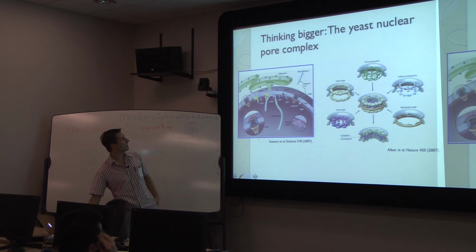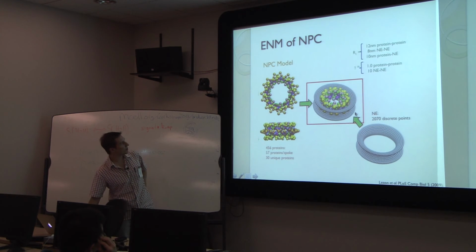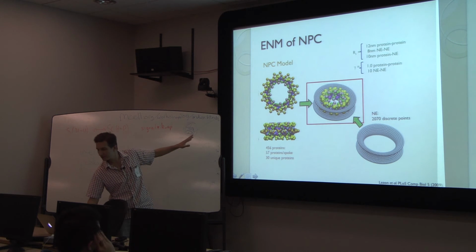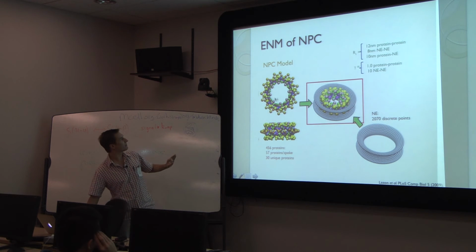The nuclear envelope is a membrane that bends around, and the pore complex consists of hundreds of proteins in a very large complex. A structure of this was solved, or predicted, by Frank Alber and Andrej Sali, and they were nice enough to give us the structure. We put this together, and this is roughly what the nuclear pore complex looks like. Each node here represents a complete protein in the complex. There are 456 proteins of 36 different types.